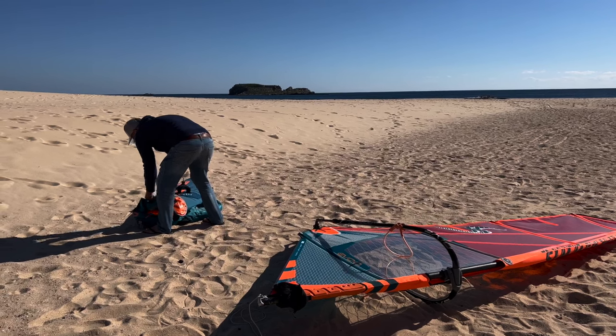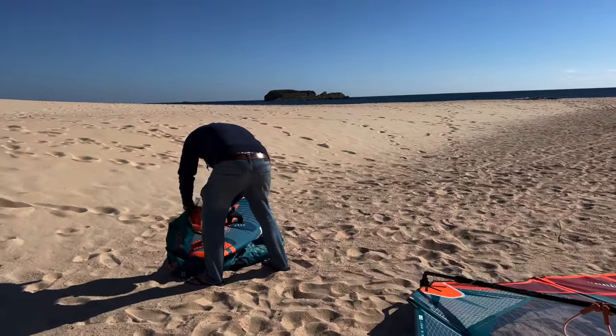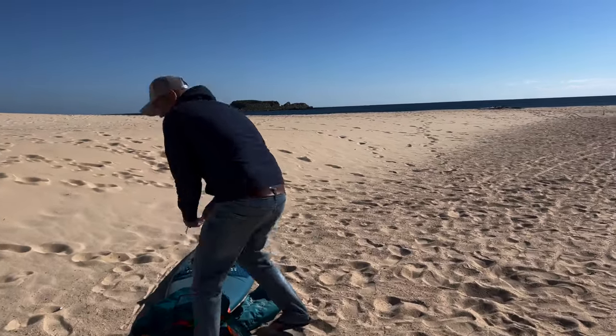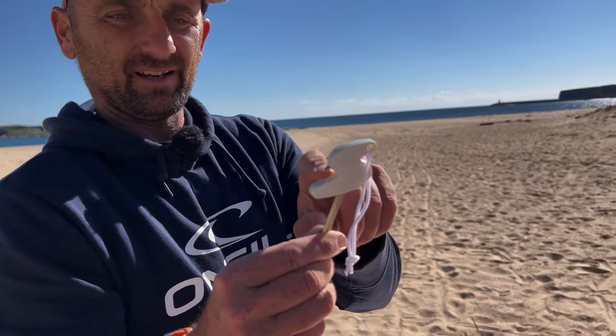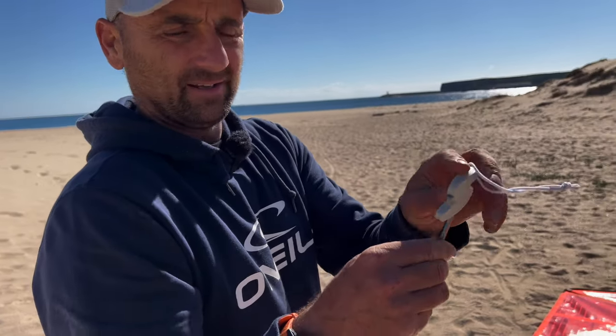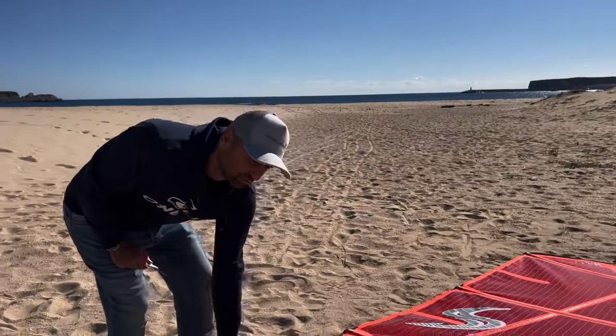Obviously, in all new sails, you will have a Simmerstyle Allen key batten tensioner. You actually can open a bottle of beer, I mean, a bottle of Coke or something, you know, keep yourself healthy. So it is quite a useful tool to have.